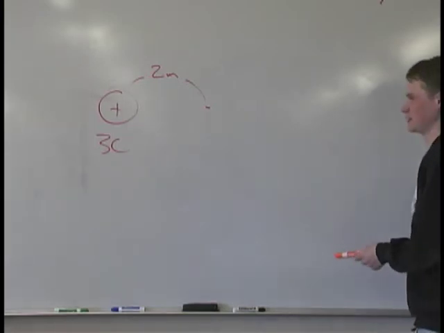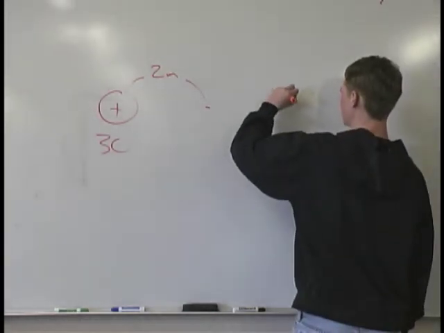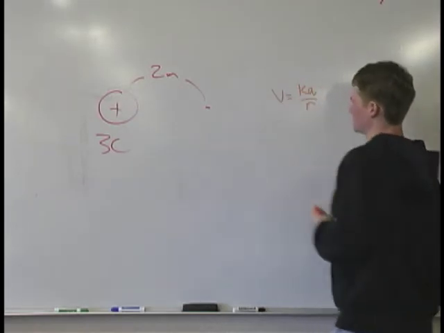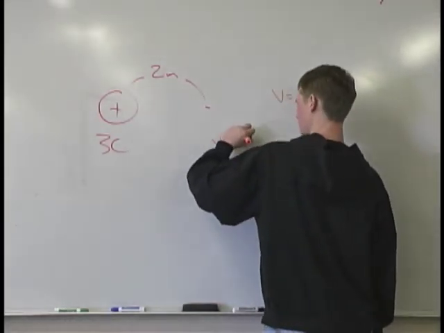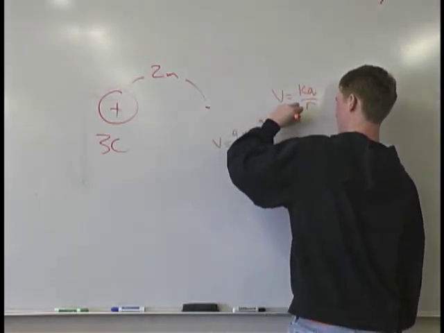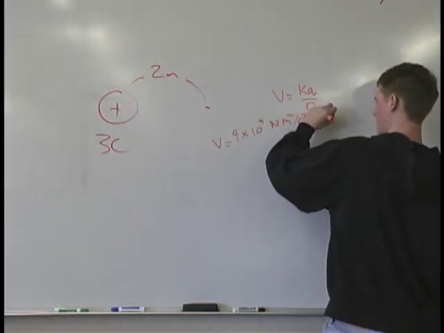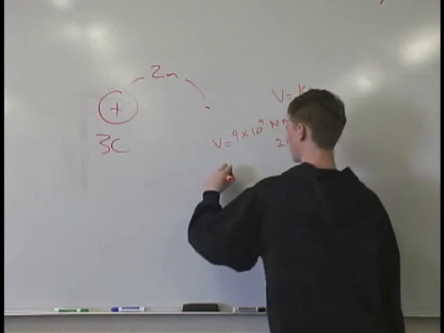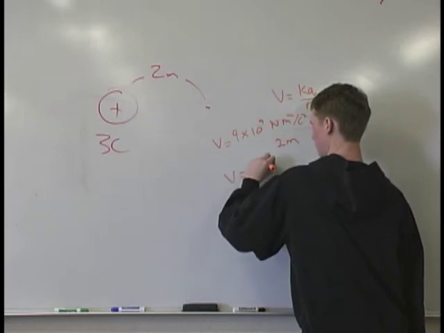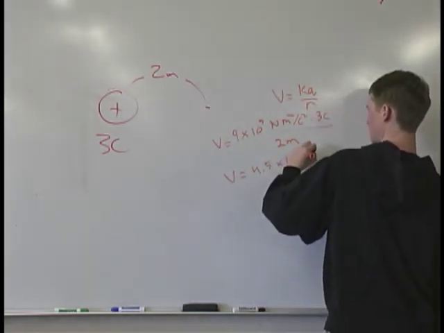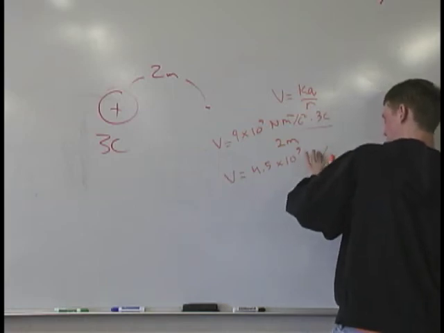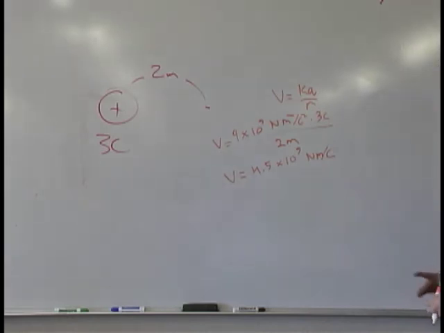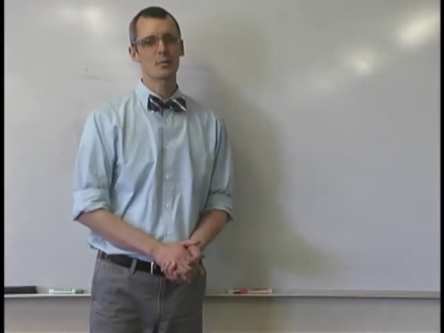So we know that the electric potential is equal to the voltage at one point, and we also know that the voltage is equal to k times the charge over a distance. And again, Mr. Nickerson has given us all these wonderful components so we can solve for V. 9 times... And now we get 4.5 times 10 to the 9th Newton meters per coulomb, which is positive. So in this case, at the point, there is a potential. And of course, on that answer there, Newton meters per coulomb are actually volts.